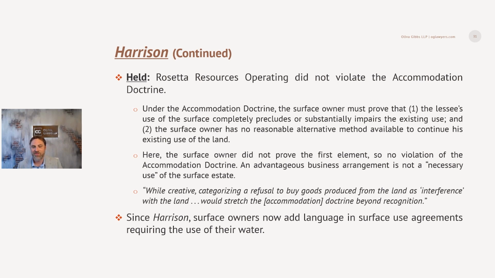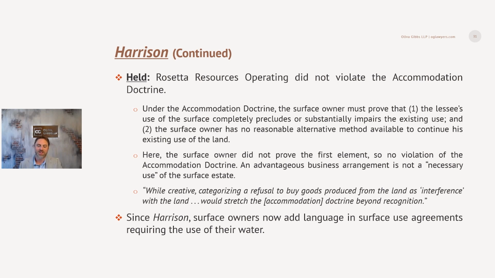And the court said, look, an advantageous business arrangement is not necessary use of the surface estate. They said this just doesn't fall within the purview of the doctrine. And I think this is a great quote to end on today. The court said, well, creative, and you never want a court to call your legal argument creative. Usually nothing positive is going to come after that. But the court said, while creative, categorizing refusal to buy goods produced from the land as interference with the land would stretch the Accommodation Doctrine beyond recognition.